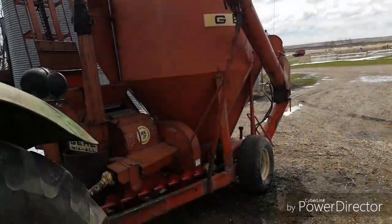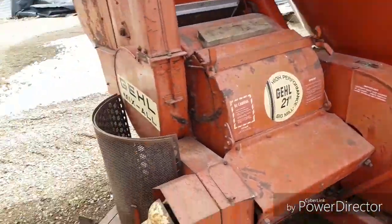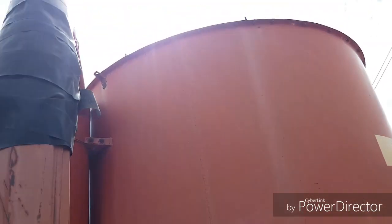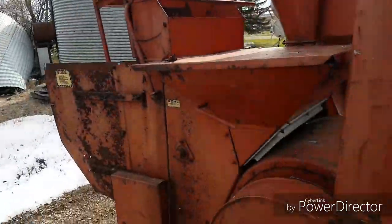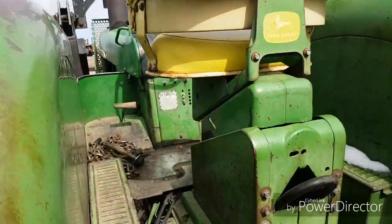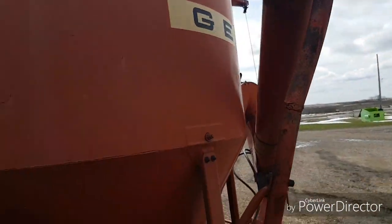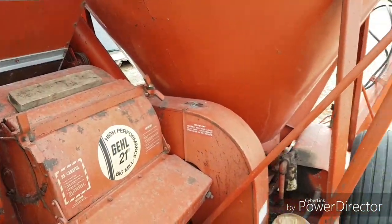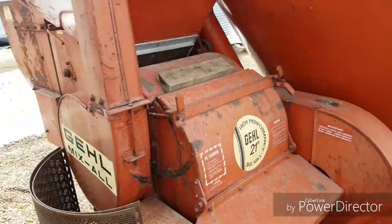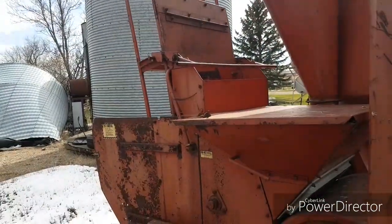So, you remember a couple episodes back now, Amanda found herself a hammer mill on the old Facebook there. So I went and picked her up. $1,600. They wanted $1,900. It's a 120 Gale. It's in awesome, awesome shape, actually. It hasn't hardly done any work. It's got a bale feeder on it, which we don't need. That's going to come off of there.